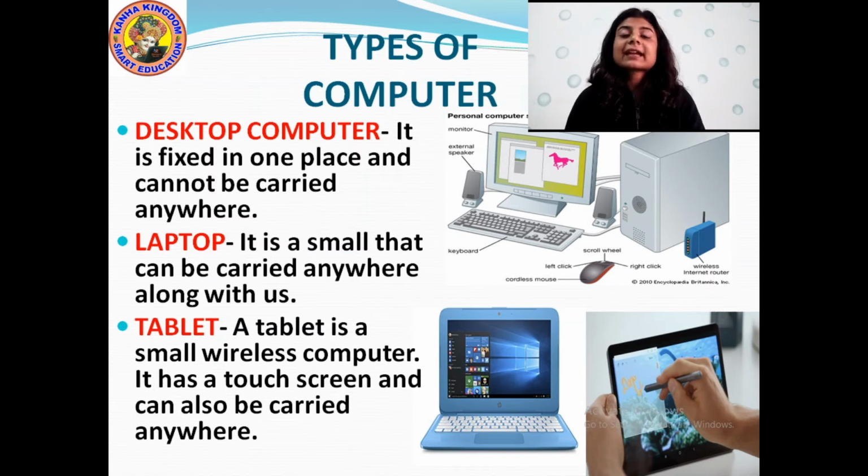Okay, since a desktop computer consists of many parts and is attached to many wires with each other, it is fixed in one place and cannot be carried everywhere. We cannot carry the computer and roam from one place to another. It is very difficult to carry a desktop computer.